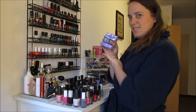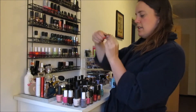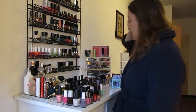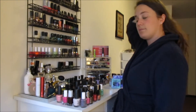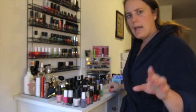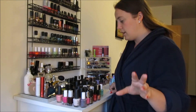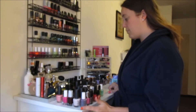Nails Inc — my brand new unicorn one, keeping that. Deborah Lipman — this is in the shade Candy Shop. I hate Deborah Lipman polishes. I think I did earlier this year and it just was absolute crap. By the way, Anna — you said should I declutter nail polishes and I told you I wasn't ready yet, but we're going for it. So thank you for the idea, I appreciate that.